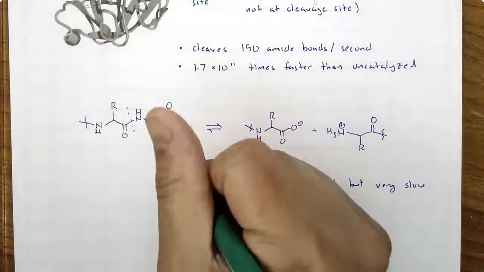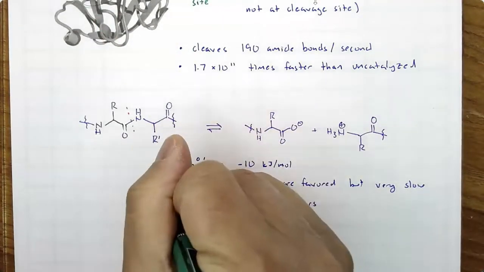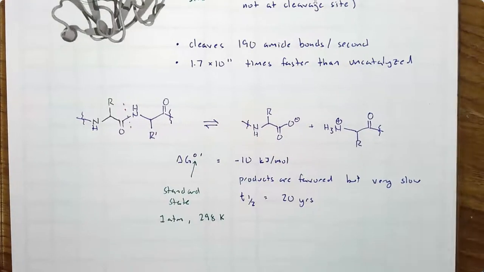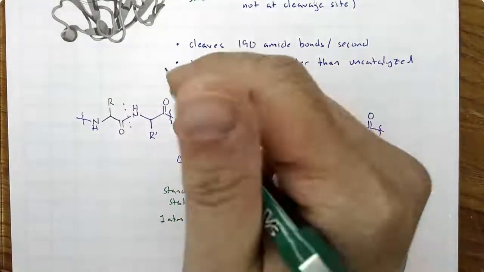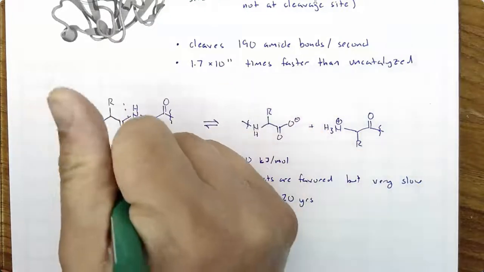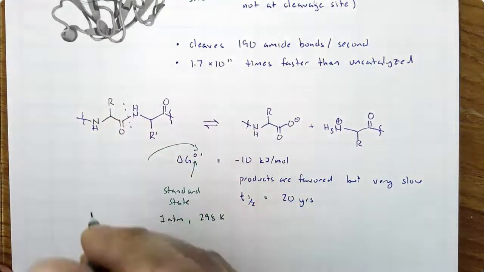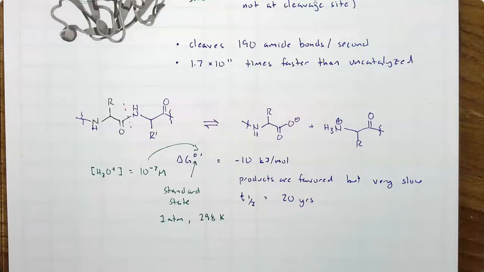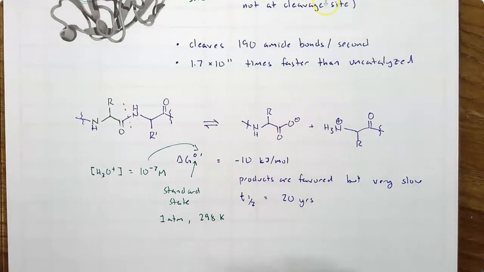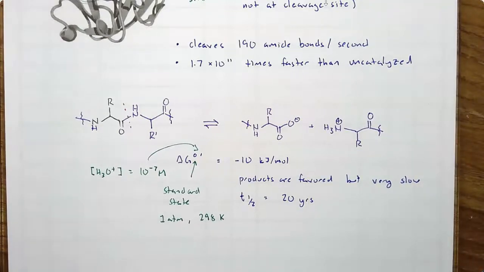Just a reminder, this means standard state. The 0. This was something new for me. This apostrophe or this prime, that means that the solution's at pH 7. Okay. So there's some interesting thermodynamics happening. It's favorable, but it's a very slow reaction. Enzymes can obviously speed this up, and we're going to see in general how they do that.